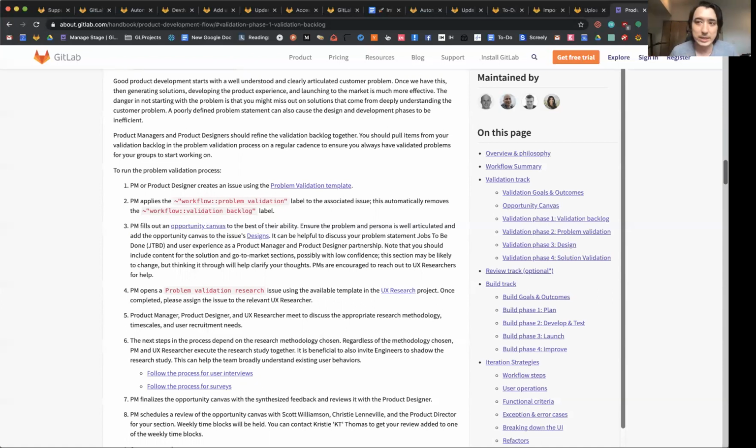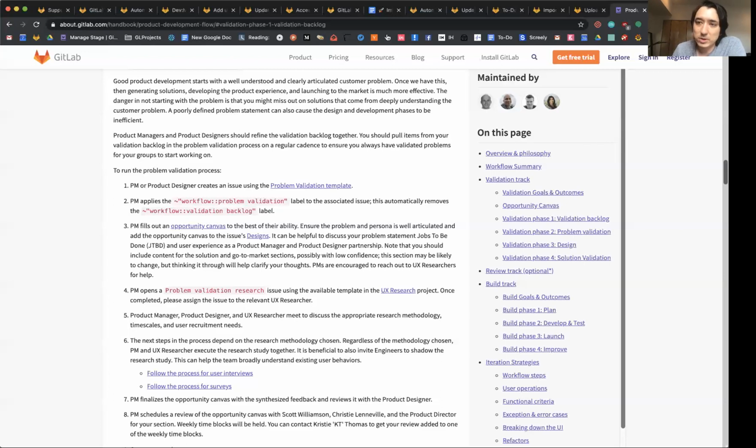Because frequently at GitLab, as we've grown to a large organization, others are also aware of similar problems and they're trying to solve them in their own way. And this helps us deduplicate efforts, and helps us refine our thinking by getting others to collaborate and work on the problem and share their own perspectives on how we solve it.